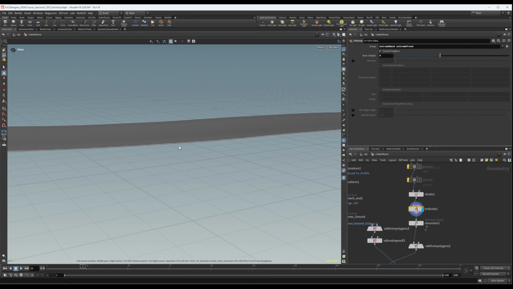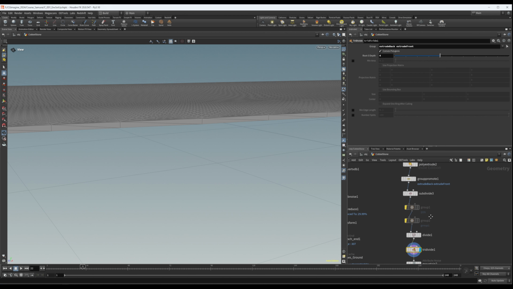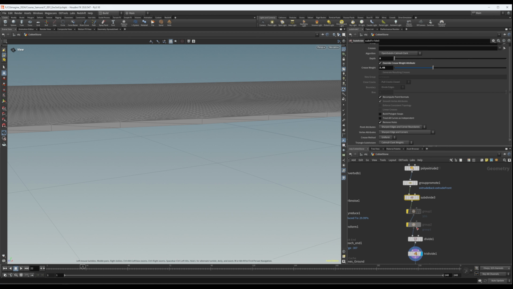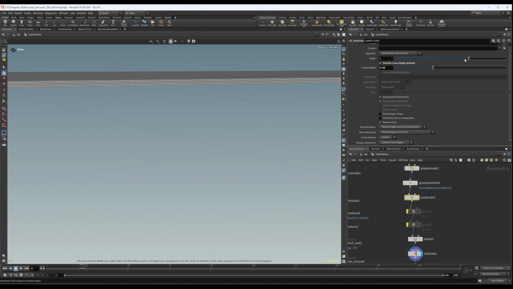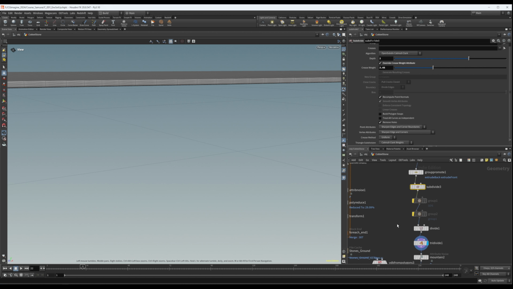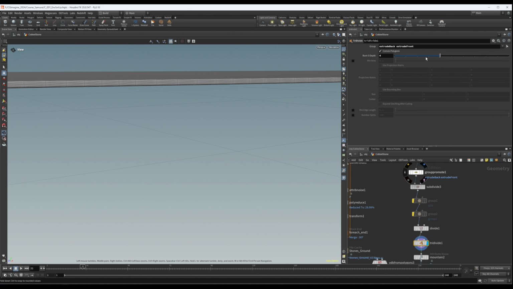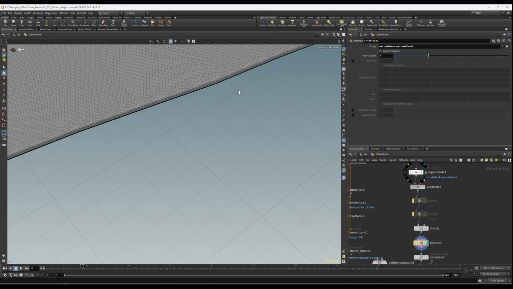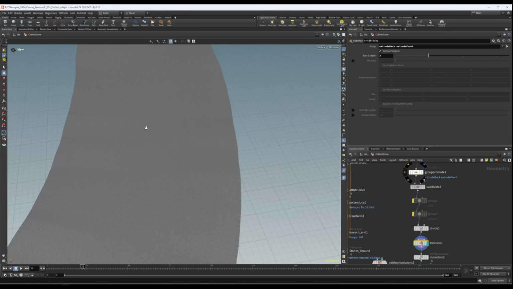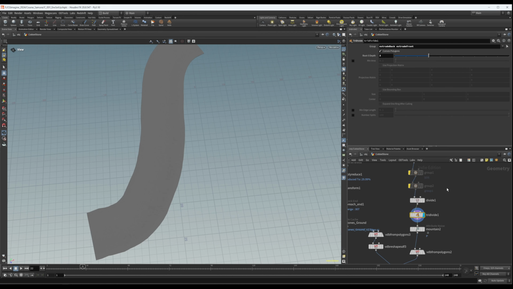You see a lot more here. And then maybe we can get a little bit of step in there, maybe 2. Yeah, we have a little bit of subdivision there. And then in here we can have maybe less. Yeah, it's good.